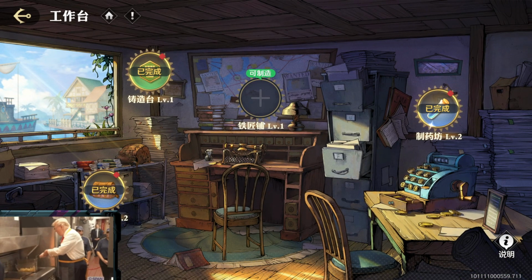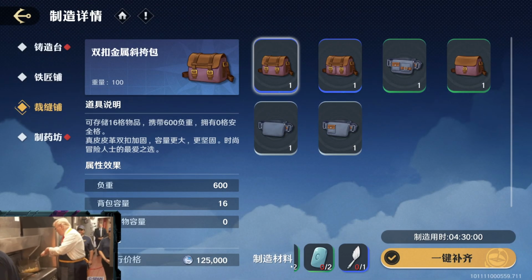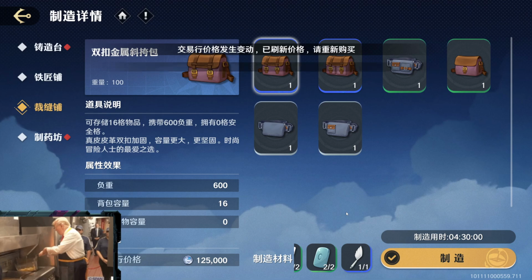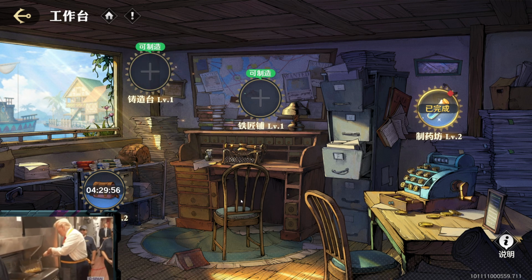Over here on the right side is just making things that you can use, right? So I just made myself a blue bag. And all you do is you need these items. You can either buy it at the auction house or you can just press the check mark, buy, and I have everything I need. And it's going to take 4.5 hours, but it'll make it for me. And it does it for all of them, right?